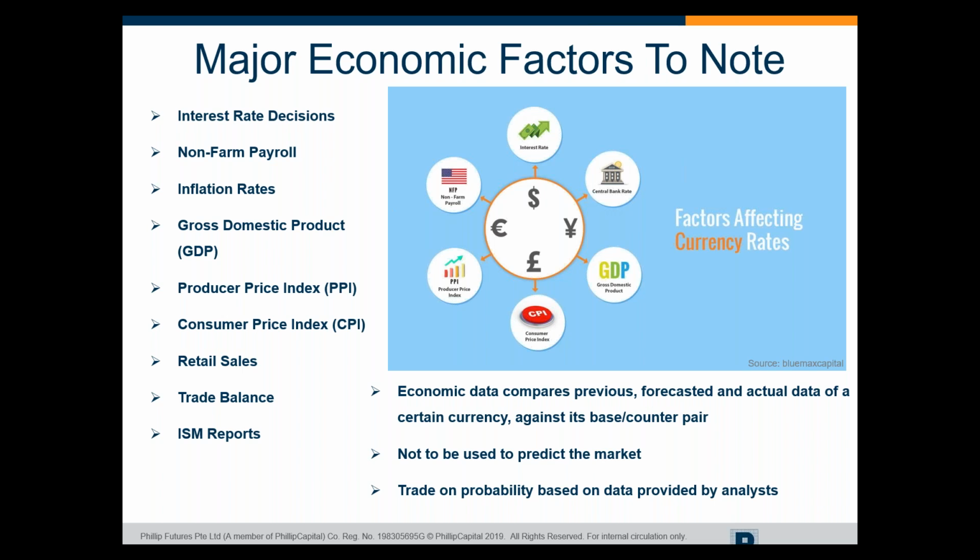So what fundamental traders do is trade on probability based on the data provided by the analysts. Fundamental traders use the previous and forecasted data to place trades. So if let's say many analysts feel that the data will be strong or positive, let's say for non-farm payroll, then statistically the currency should rise after the release of the economic news, and therefore you can position yourself. If you think that the US dollar is going to go up, you should maybe buy into the US dollar, and if the US dollar rises, then you'll be in profit.